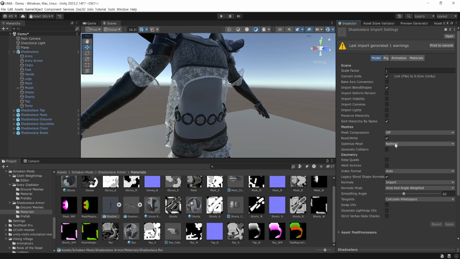But the optimized mesh, you put nothing, because the optimized mesh likes to delete vertices, delete edges, destroy, and it leaves your UV map alone. That sucks because you'd need that information to be exact, or it will not match up and this won't work. So that needs to be set for nothing.